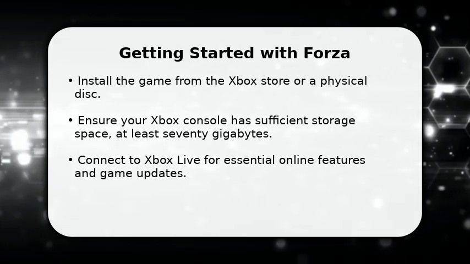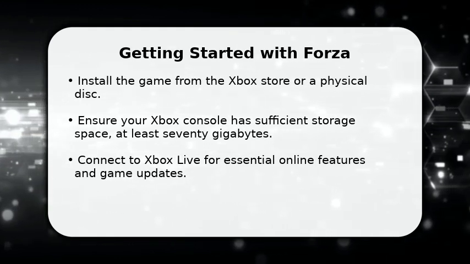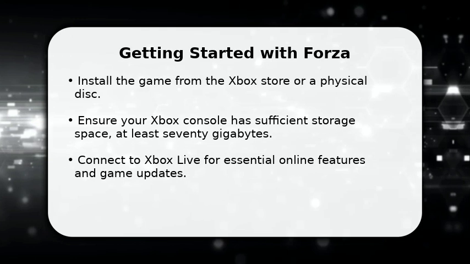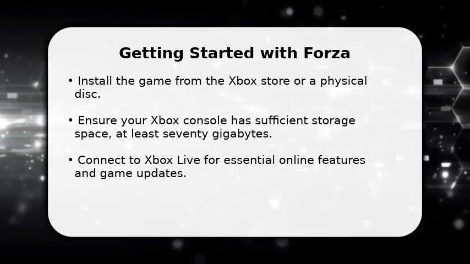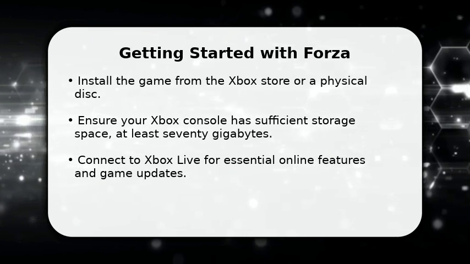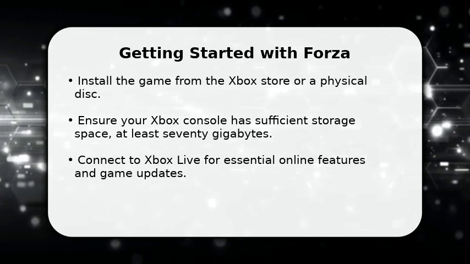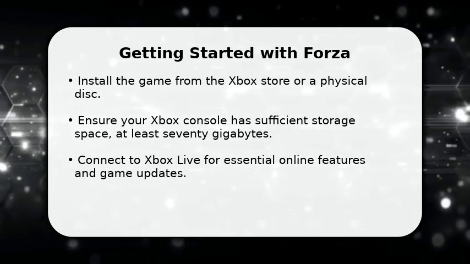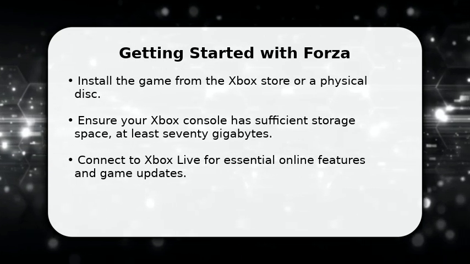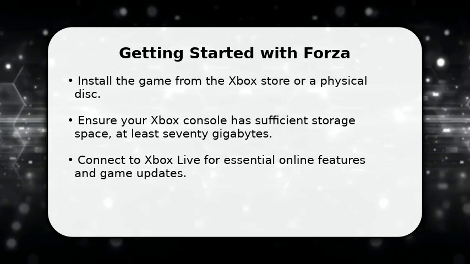In this video, I will explain how to play Forza Horizon 4 on Xbox. First, let's get you set up. You'll want to install the game, either digitally from the Xbox store or using a disc. Make sure your Xbox has plenty of room, as the game requires about 70 gigabytes of storage. Connecting to Xbox Live is also key for accessing all the online features and keeping your game updated. It's a smooth process to get started, and soon you'll be ready to hit the open road.